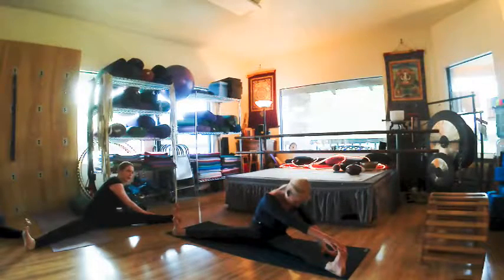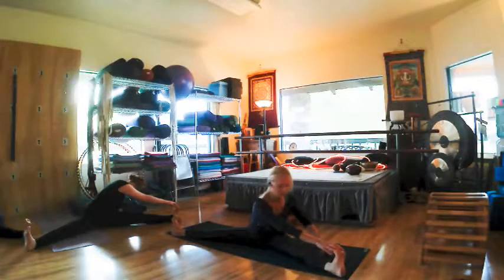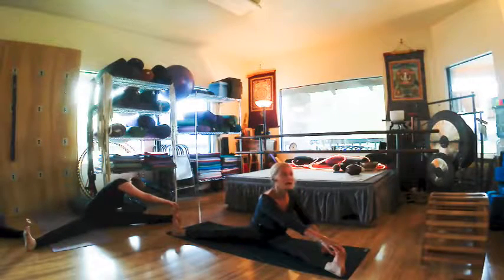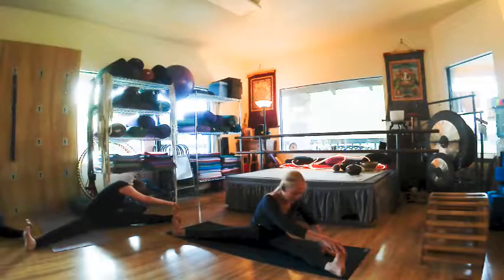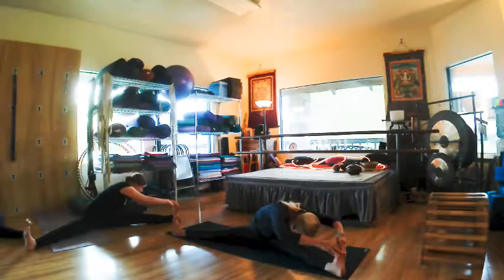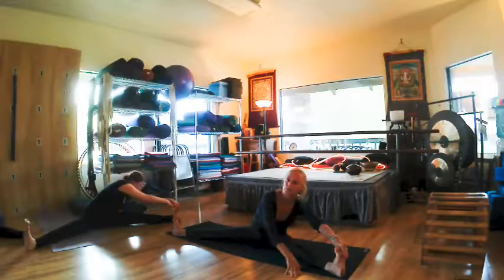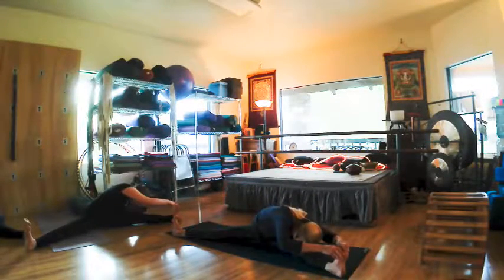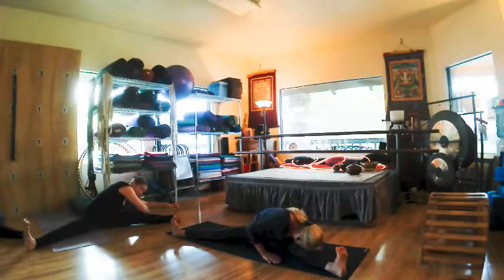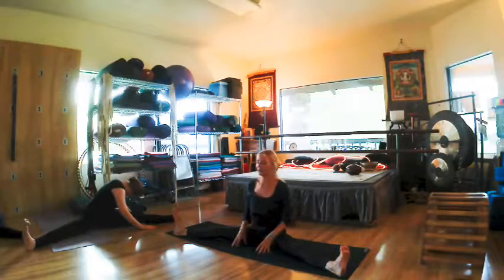Good. And then some of you can grab your foot or your ankle and pull back, or you put a strap on your foot, rocking forward and back a little bit. Lovely. And then if you are coming into a forward fold, lift your elbow up and sideways. So both hands could be this way. And if it's too wide for you, you can bring your legs closer together a little bit. Up to you. And use your hands under your shoulders now to press up. And take recovery breath. Inhaling and exhaling.